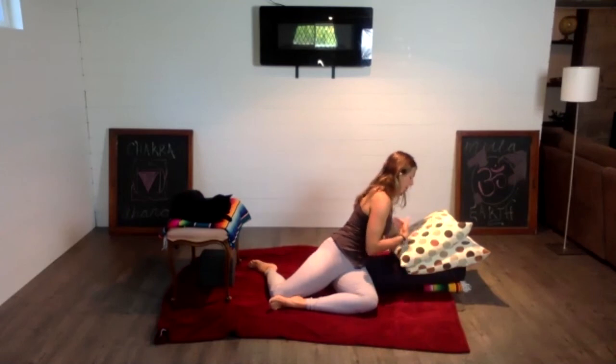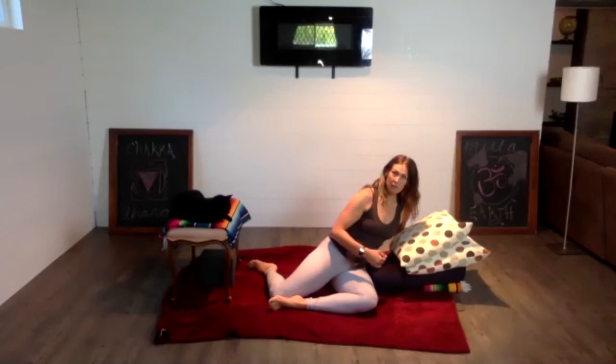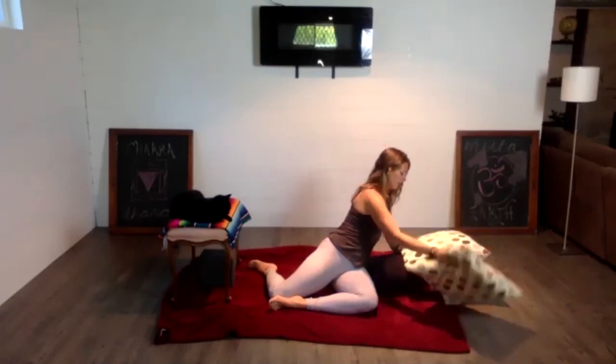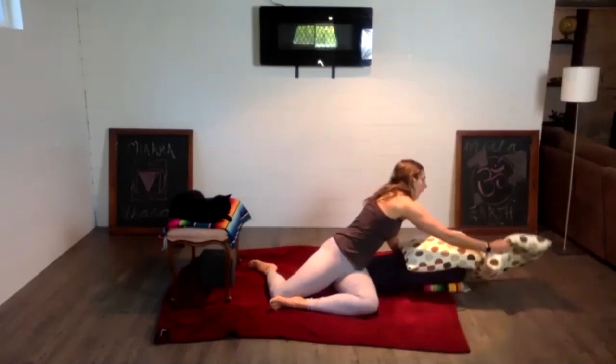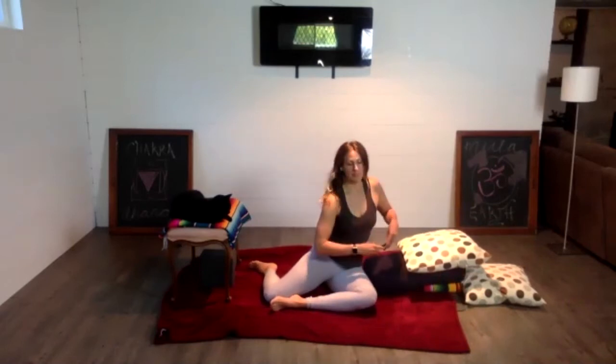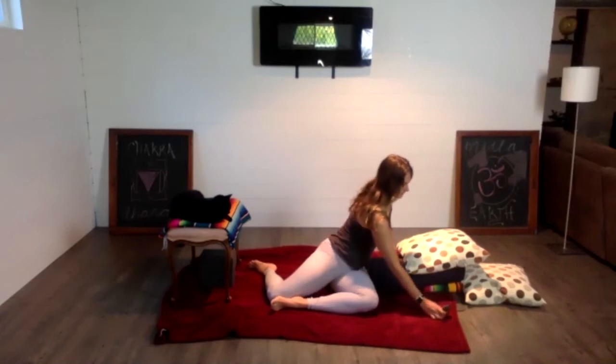And then slowly relax my chest. The more of my chest I get onto the cushion, the more of a twist I'm making through the spine. And the more of the left side of your chest or your left shoulder you're releasing down. That's just a nice way to relax and soften in. And take 3 minutes on this first side.